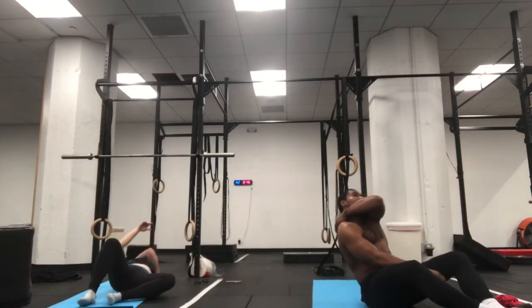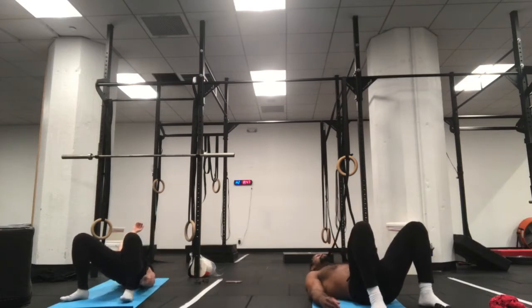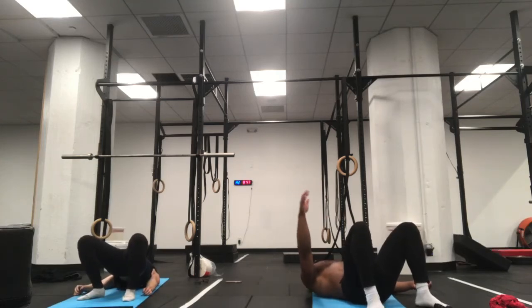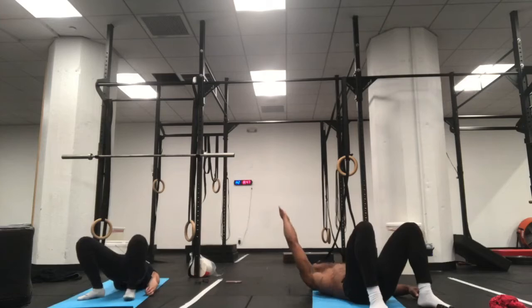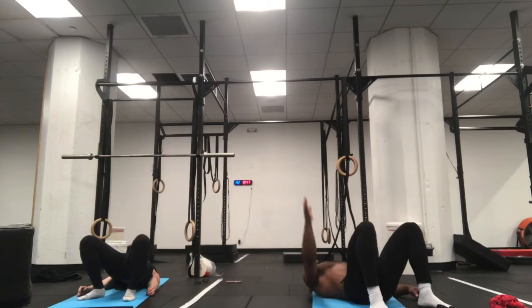All right, guys, so find that nasty spot. If it kind of fell out of place when you were lying back, that's okay. You can do this cool thing with your legs called walking, where you just walk it back until you find an area that doesn't feel so hot, or does feel hot, and we're going to keep that palm facing your body. We're going to reach up and over the head and try to get our fingers down to the ground. Hang out here for a second, think about how much you dislike me, and then bring it back up. Oh man.